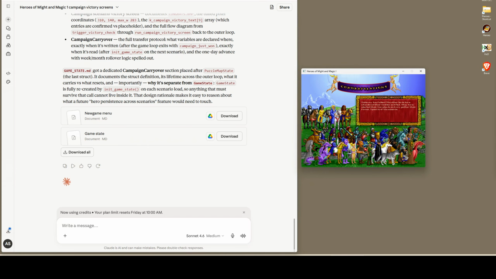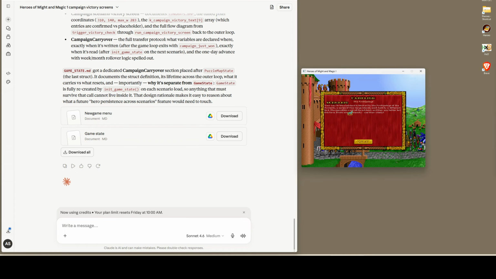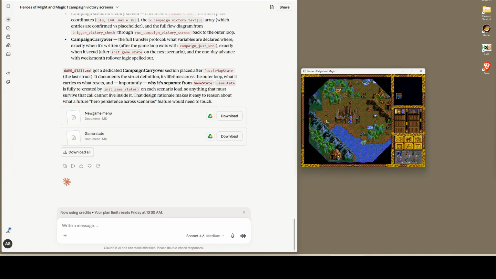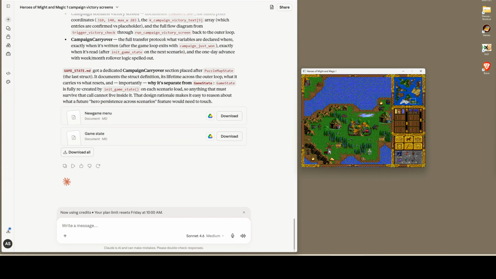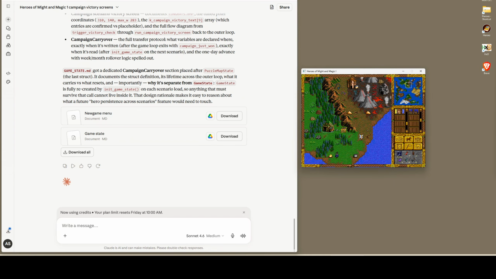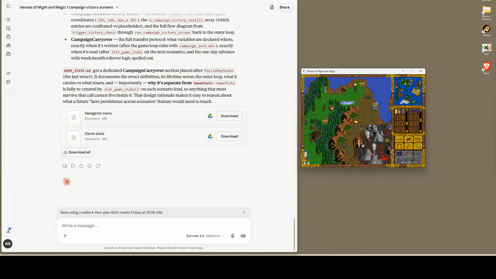Okay, so we get our music. Maybe the music should play here. I think the guitar music of the Heroes of Might and Magic 1 theme is supposed to play here. But anyway, it then kicks into the next scenario. We're going to click OK and see if the Archipelago loads, and it did. I know you're supposed to sailboat on this one, but as I've played through it, I found the best strategy is to use the teleporters. My teleporters aren't glowing either. I probably need to fix that with palette shifting. It's probably the teal palette shifting. Actually, I think I know what it is, but I'll talk about that in another video.